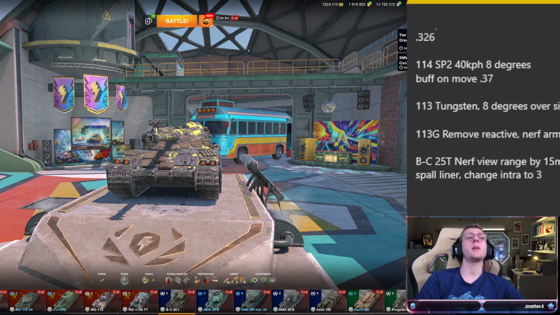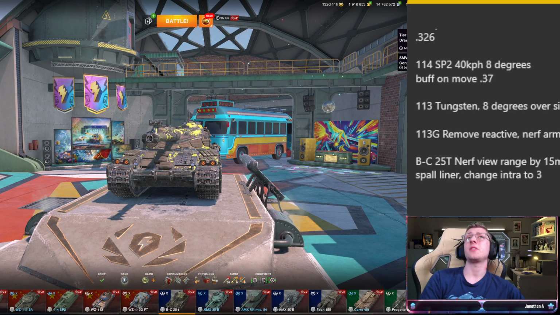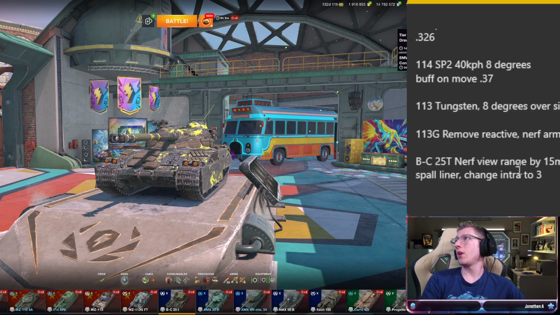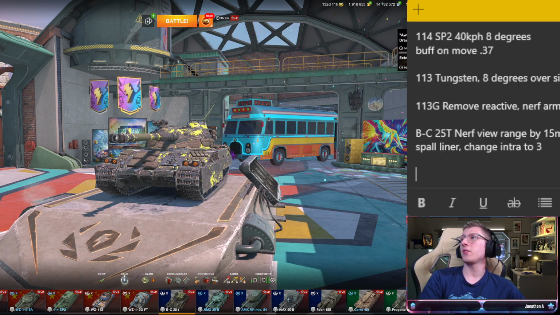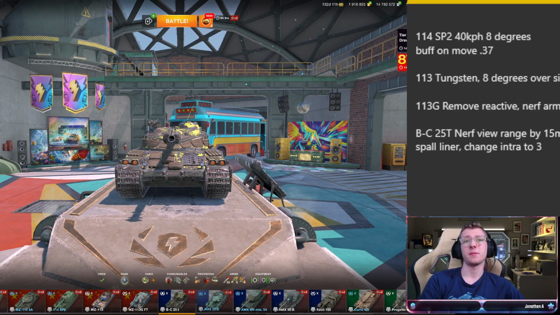Also, I do think that the DPM should be a little bit lower. I think that nerfing it by 0.4 seconds, which would bring the DPM probably down to around 2,700, would be more fair. I think autoloaders in general should not feature ridiculous levels of DPM, especially ones like this. So I think that these changes in general would be fair for the Bashation, and yeah, that's what I'd end up doing to the tank.